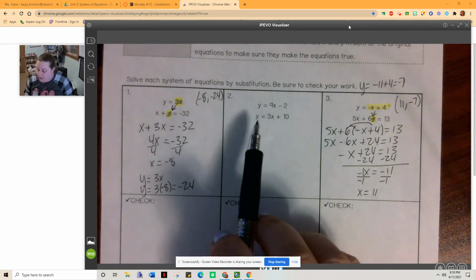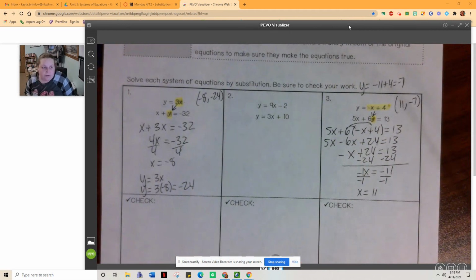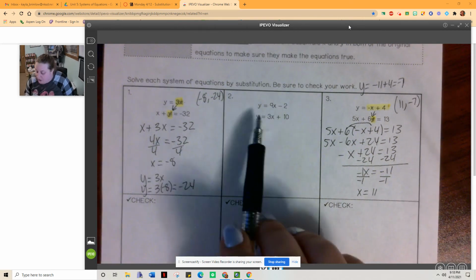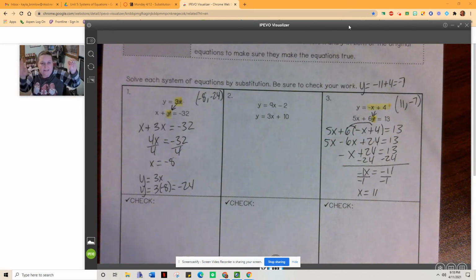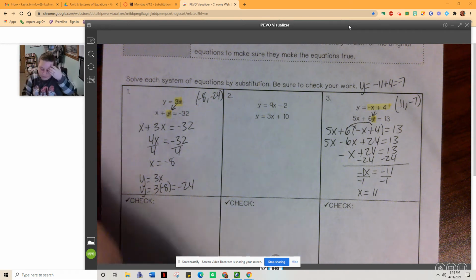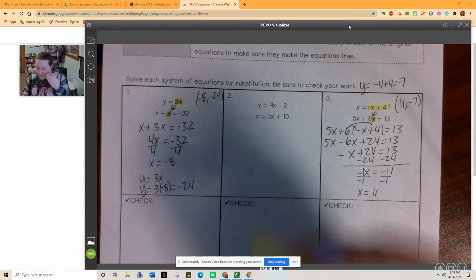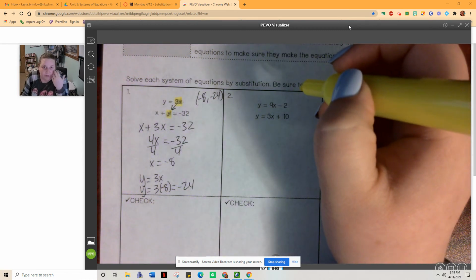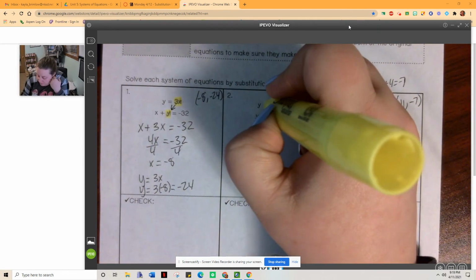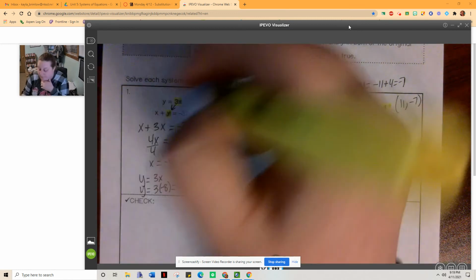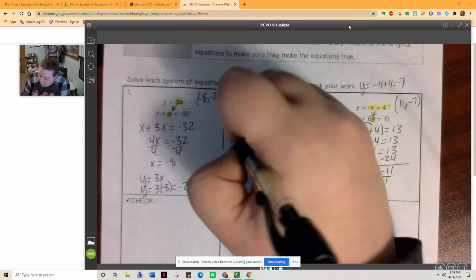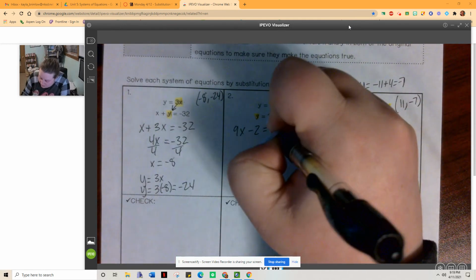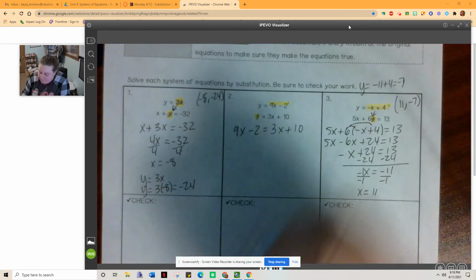Okay, so this one, they're both y equals. So y is equal to this, but y is also equal to this. So y is equal to one thing and it's equal to another. So what does it mean about the two things? It means they're equal to each other. If it's easier for you, just look for whatever variable you have solved for first. Let's say the first thing we see is 9x minus 2 equals y. Then we're going to replace it with y in the next equation. So what that looks like is 9x minus 2 equals 3x plus 10.